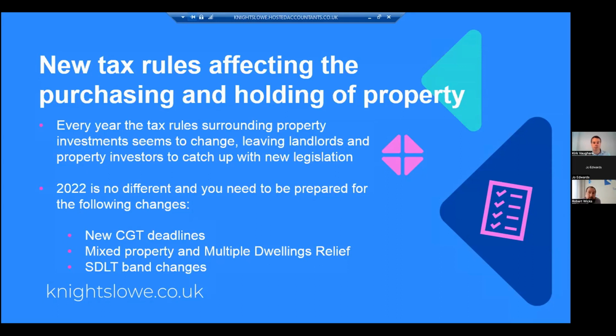The other rates have remained the same: 5%, 925k, 10%, 1.5 million, and properties more than 1.5 million, an eye-watering 12%. So we just wanted to mention that because that's going to be relevant to any decisions that you make based on what we've said today, or any new properties that you add to your portfolios.